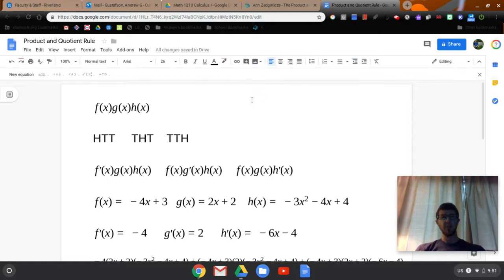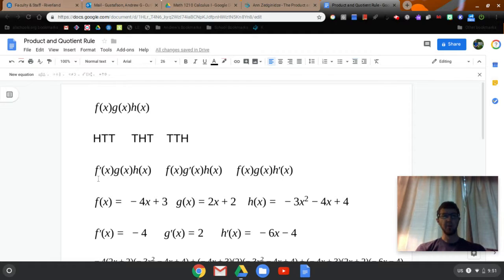I'm going to try and go through as slowly as I can while still filling my time here. So if you look at the first problem I have, if you have the product rule where you have three different things going on, f of x, g of x, and h of x, what we're doing is finding the derivative of each one separately while keeping the other ones the same. One way I can relate that is with heads and tails. If you're flipping three coins, you need one of them to be heads. There are three ways that could happen: heads, tails, tails; tails, heads, tails; or tails, tails, heads. Those are the only three ways you can have one heads and two tails.